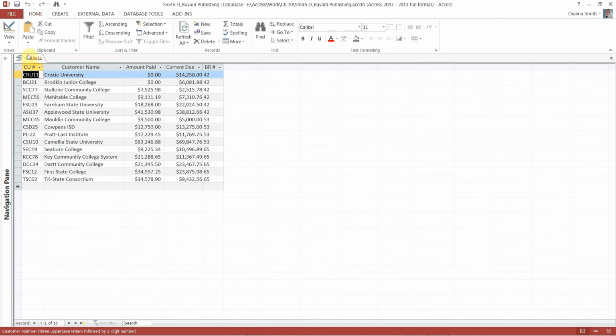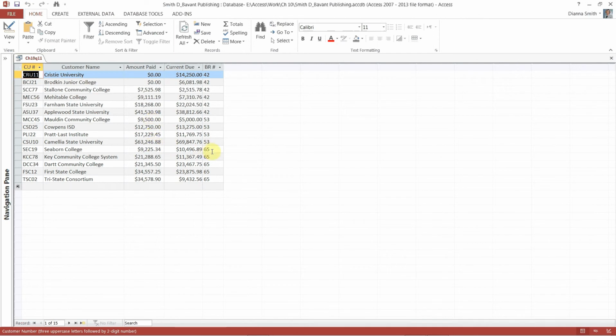Switch the view. Notice that book rep number is our primary sort, so all the 42s, then the 53s, and the 65s. Within that sort, we have the amount paid: 0, 0, 75. Each one goes up all the way to the end of the 42s. Then we have book rep number 53, and the same thing from small to large.